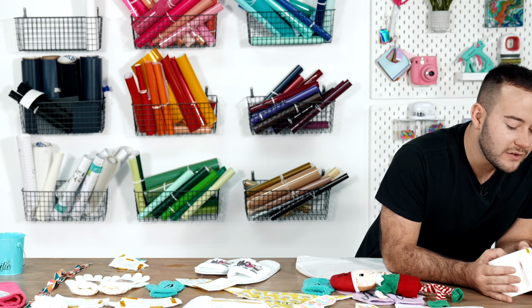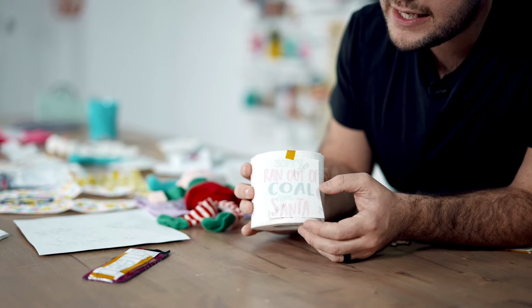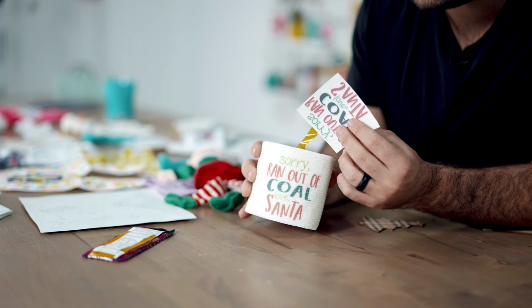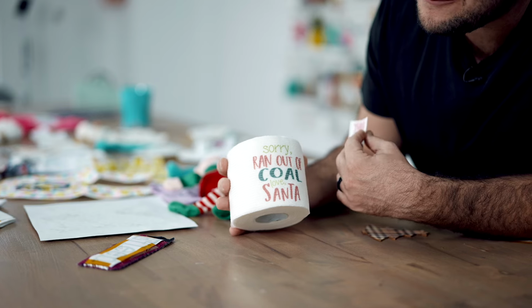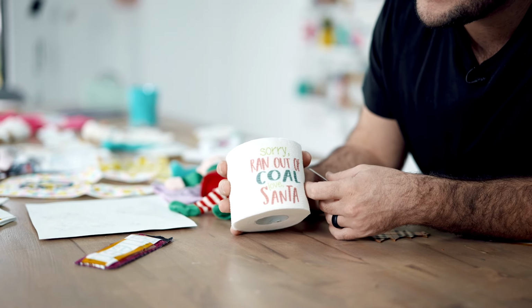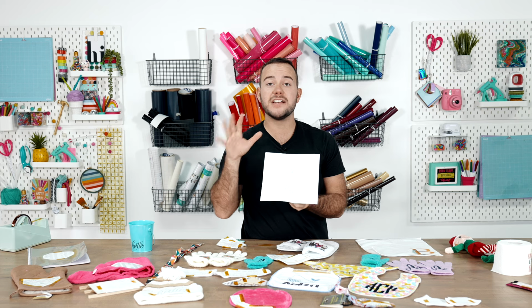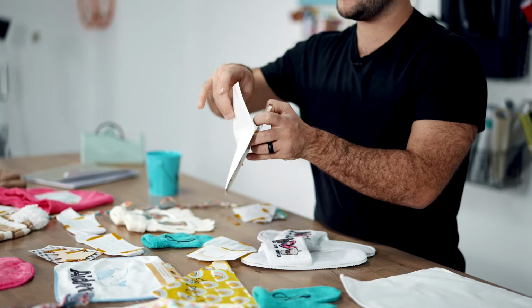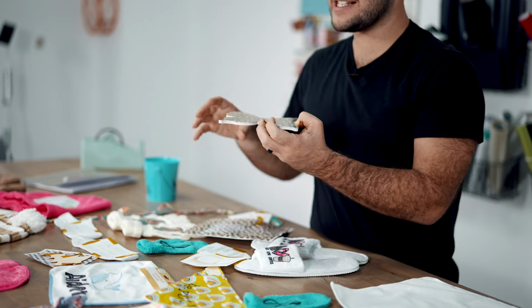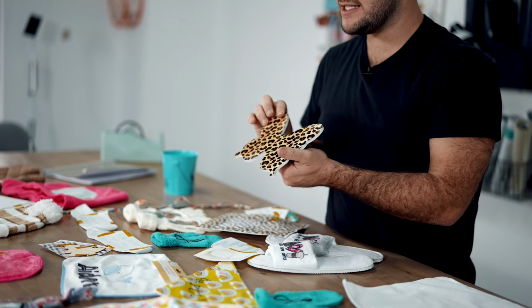Now next up, I think a lot of you may have doubted me at the Dollar Tree. This is the big reveal of the toilet paper. I think it turned out really good for toilet paper. So you could do this as a stocking stuffer or something like that to be pretty funny. I love that. So this is one of the butterflies we actually painted white. So when we do the reveal, look at this. This looks amazing. Let me pull off some of the painter's tape. Holy cow, did this turn out great.